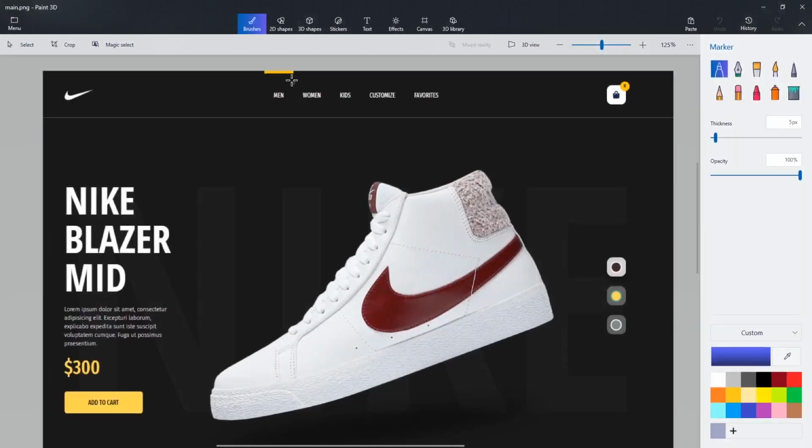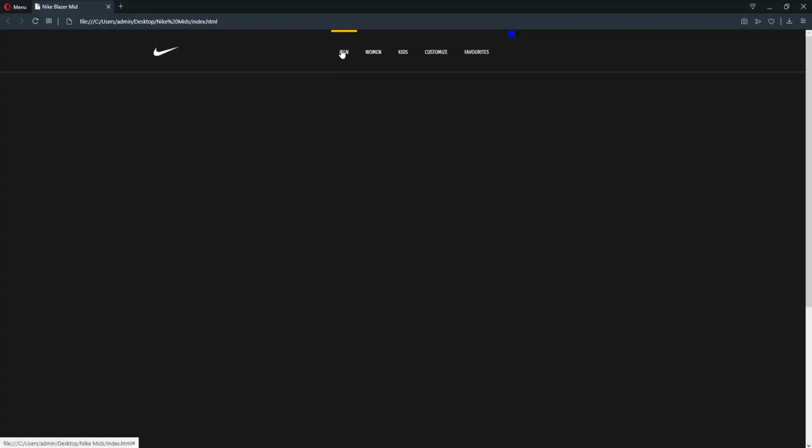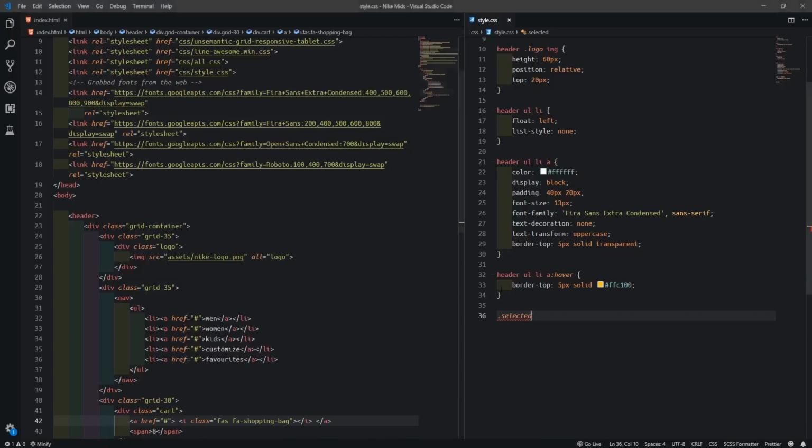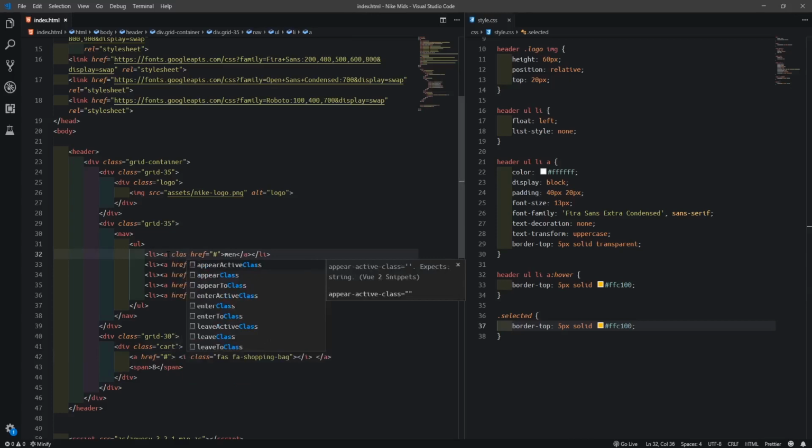But if you see my design here now, I hold the border top for just this main here. So to achieve that one now, what we'll do, I'll call my CSS code here and I'll just create a class. Because the idea be say if we click on main now, say maybe we did main page now, this border top now could just hook here. Or if we did customize page now, it will hook here. But since we're not going to do all those many things now, we'll just give the effect here. So that'll just come here now, then the border top now, still copy this one. Put on here. Then this selected now, I'll give them to the main here. So I'll create this class.